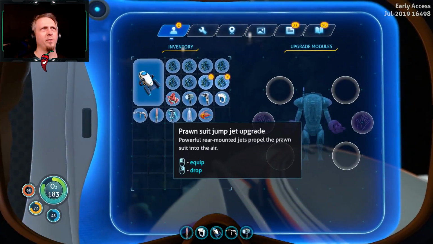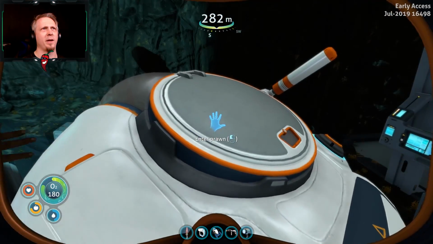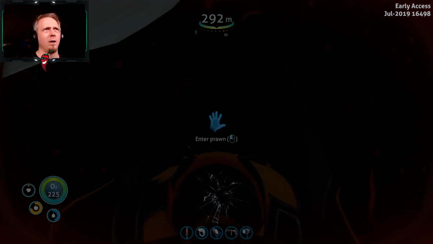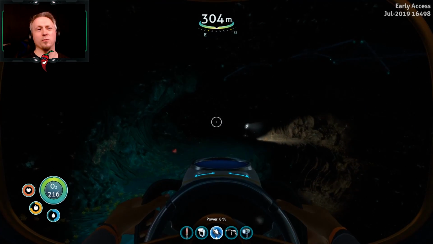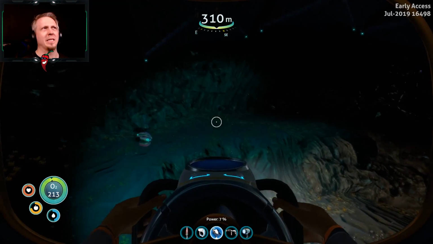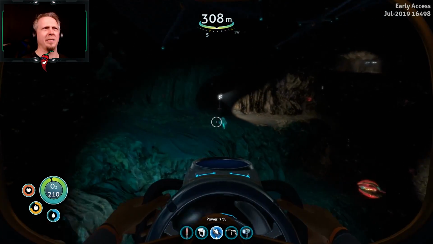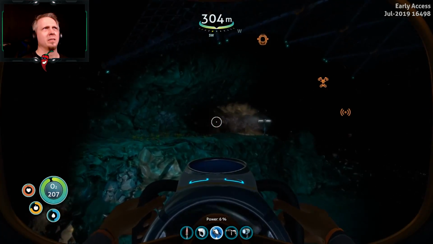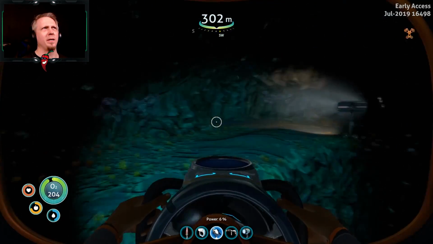All right, I'll go ahead and free up some space. Jump jet upgrade. That's going to help. All right, we're going into the little cavern. Oh! I just got out of the prawn suit and was killed by it. So that room I was in was just a waste of time anyway. One that I got out to get killed by exiting the prawn suit. There's nothing left in there. I got it all. So let's just look around in here.